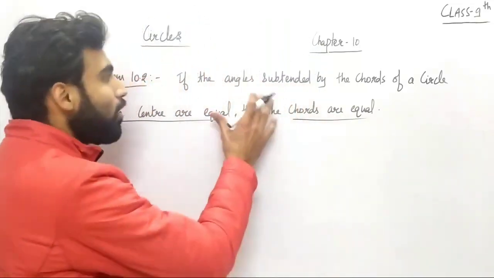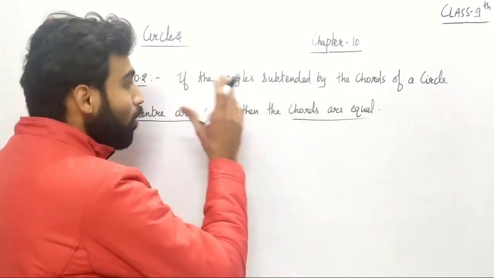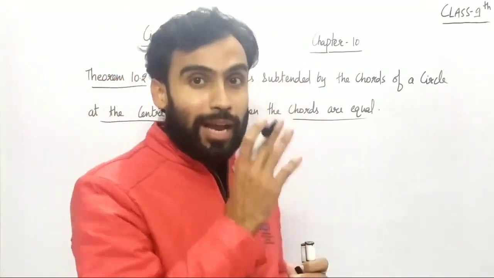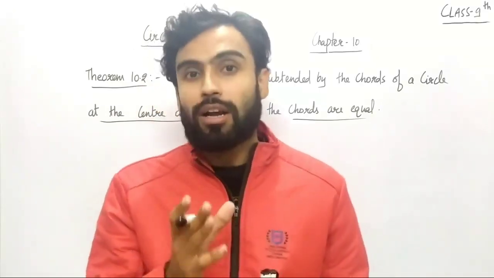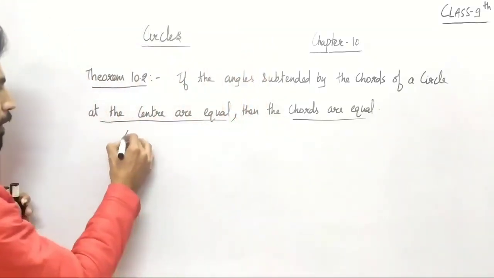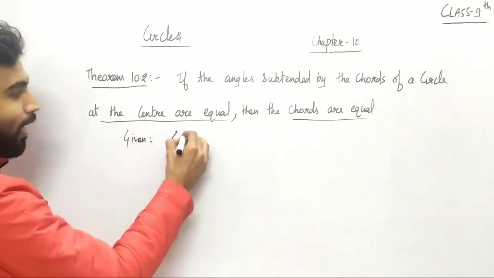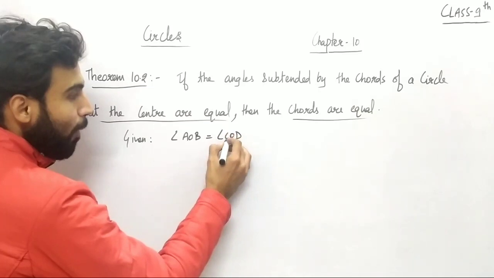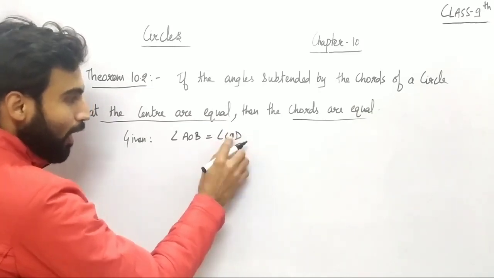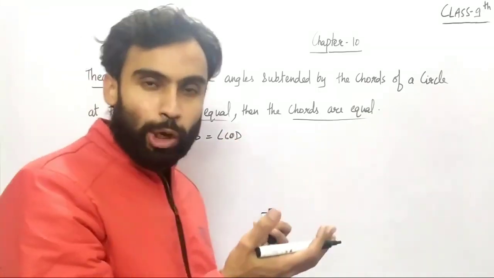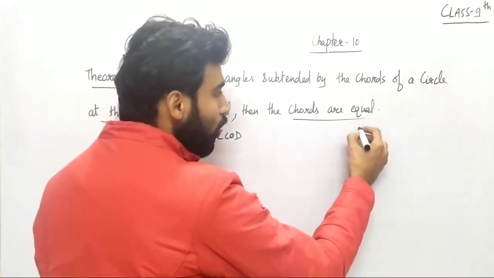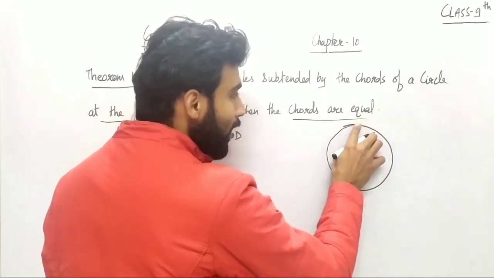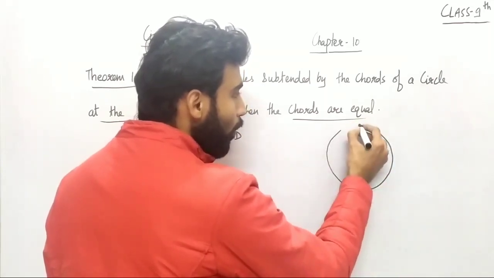So you can see here we have to prove that the chords are of equal length if it is given that the angles subtended at the center are equal, right? So here it is a simple thing. The given thing is that angle AOB is equal to angle COD. If you just remember the diagram, let me just redraw that so you can get what angles AOB and COD are. So you can see we are going to draw a circle here. So don't mind if it is not perfect. I'm just drawing it free flow.